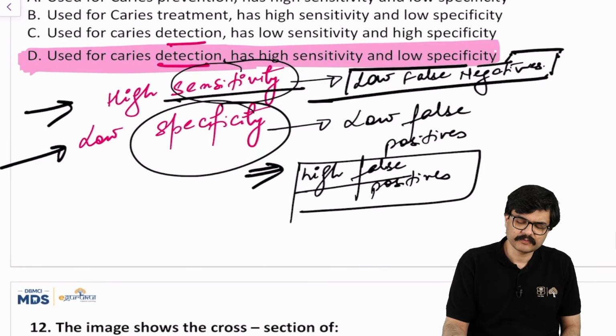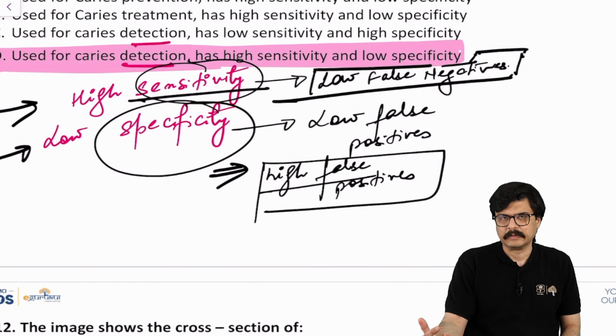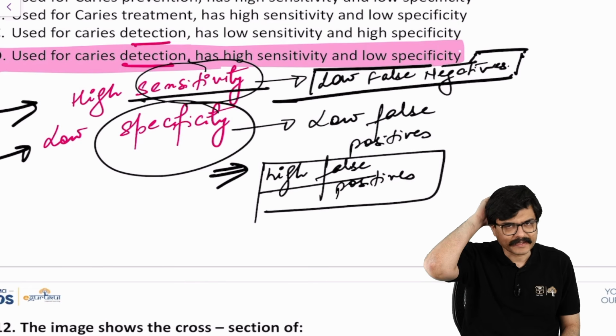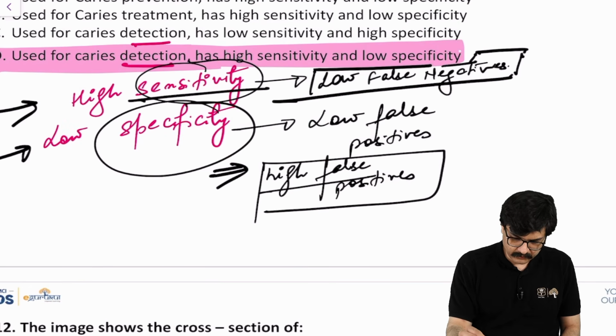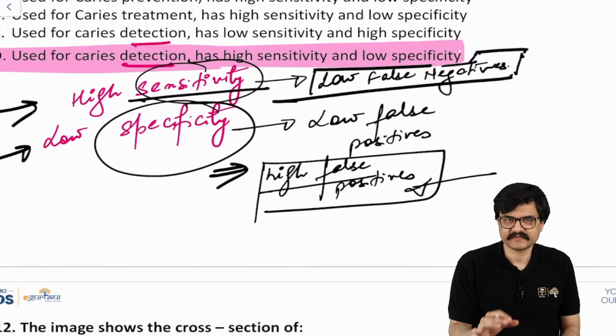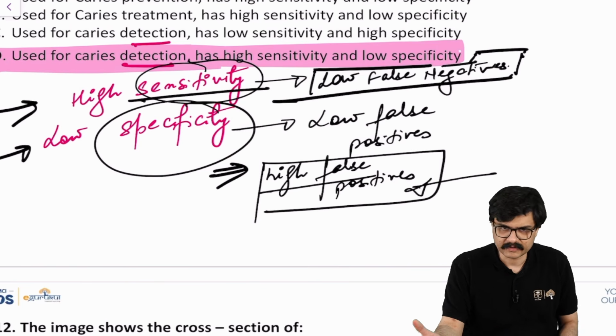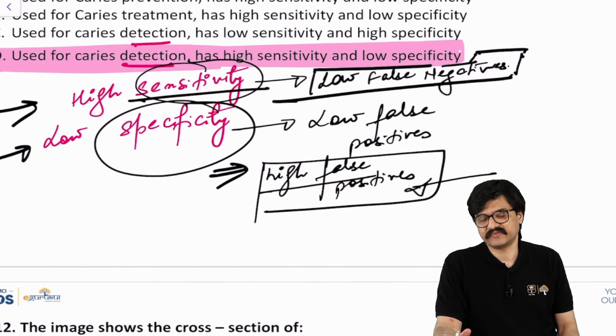The other important thing is, what do you mean by low false negatives? Meaning that if it has said that there is no bacteria here, then it's very rare for it to be wrong, right? So it has low false negatives. It would be a right assumption. What do you mean by high false positive? Meaning that if it is saying that yes, there is caries here because of the fluorescence it is receiving from the bacteria, it can be a false result.